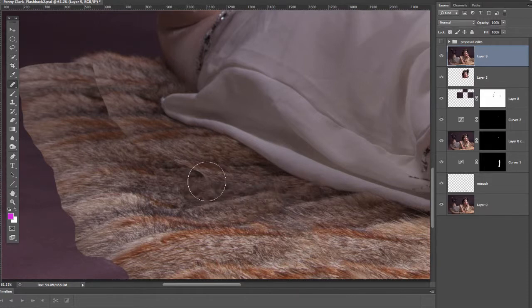And I'm just going along this line, trying to help it blend in to the fur behind it. And you remember earlier in the video, I was showing you that it's a good idea when you're selecting your source over here to kind of go with the grain of everything, and everything seems to be running in this direction with this fur. So I'm kind of keeping with that. I'm not selecting up here and then trying to copy it down here. For one thing, this is more out of focus than this. So I'm trying to stay in this linear line to keep everything on par.